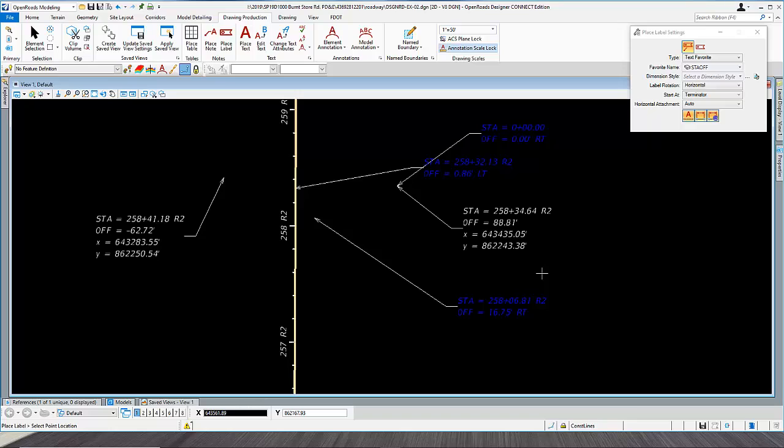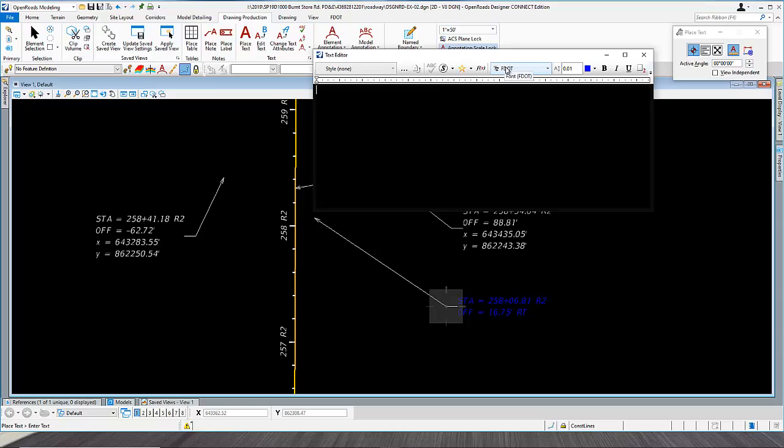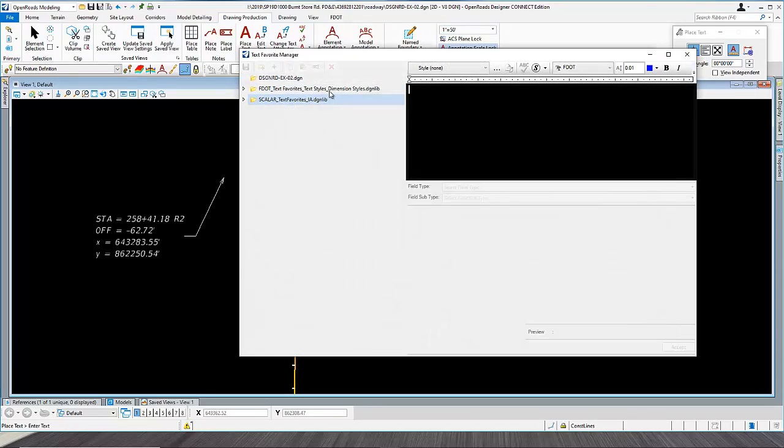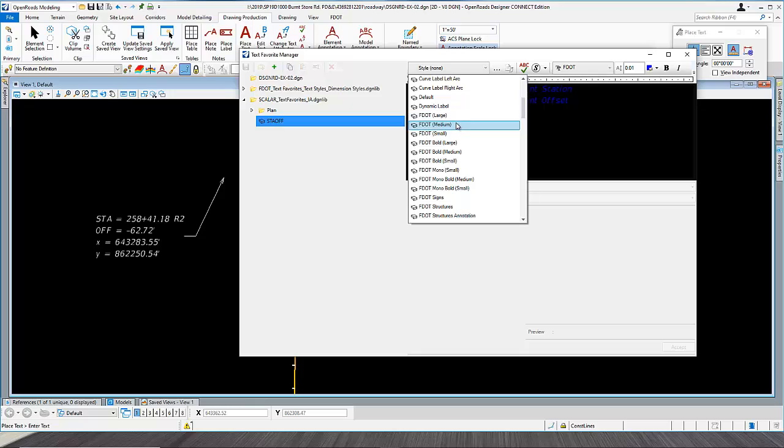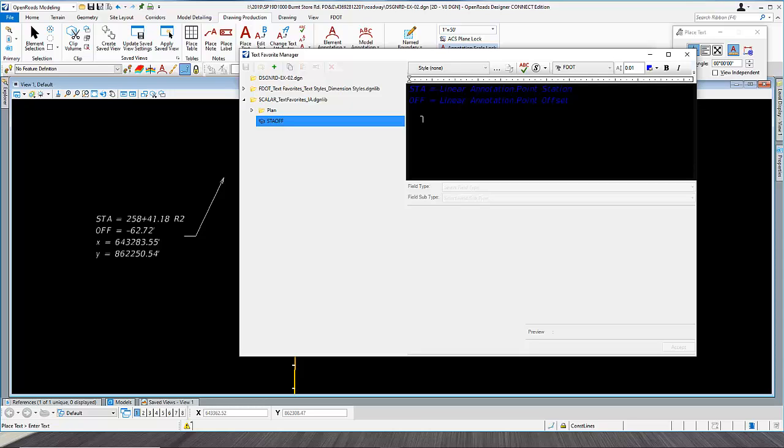With that, I conclude this video. And that's basically how you create a text favorite, and then how you save it so it can be used. Obviously, with this I blue, that happened because I had it open. Basically, you need to save your settings. I'd have to jump back into that dgnlib that we were working on. But when you're in the edit mode for the style, make sure you select the font, and basically FDOT Medium, Small, or Large are the most common ones we use. I forgot to do that before saving it, so it just defaulted to whatever the default. Thank you very much.